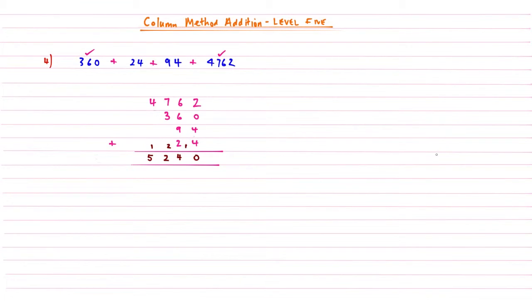Now, like I keep mentioning, my preference is to write these in size order, but you don't have to do that. That's just a preference. I think it's the easiest thing to do, but that doesn't mean you have to do it blindly. So let's just see what it would look like if you did write these down in the order that you saw them in the question.